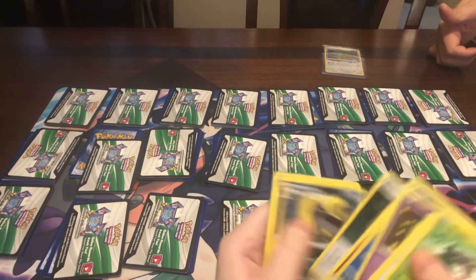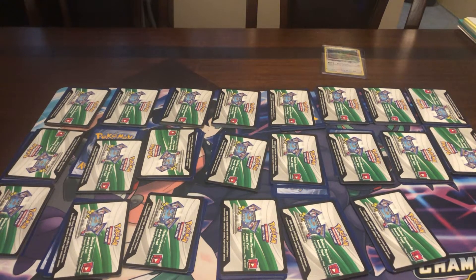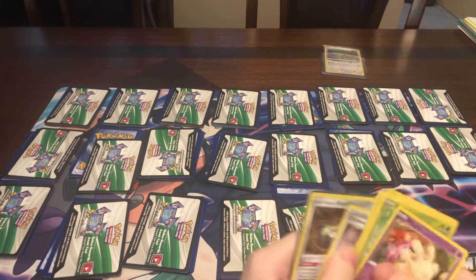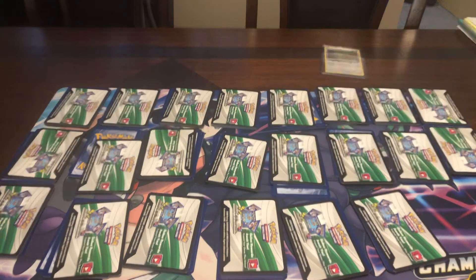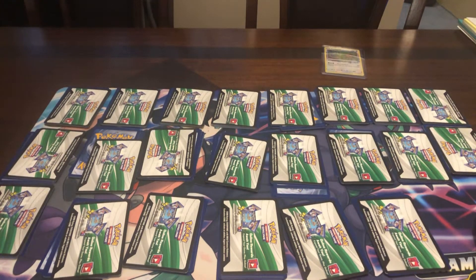We do have twenty-two out of forty-eight. It was twenty and we had sixteen out of thirty-six from the booster box. So it's kind of the same ratio. But we did pull an amazing rare out of a green pack — we did pull out of amazing rare out of a green pack. So I think it's kind of the same ratio, unless we pull another amazing rare. Let's start getting into these amazing packs.